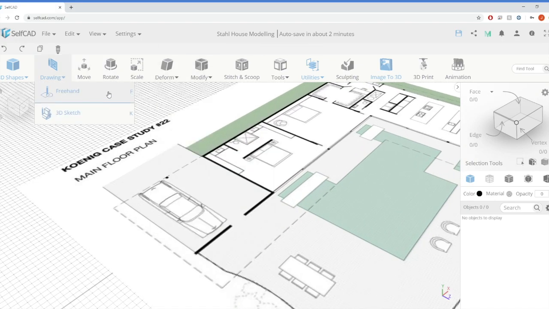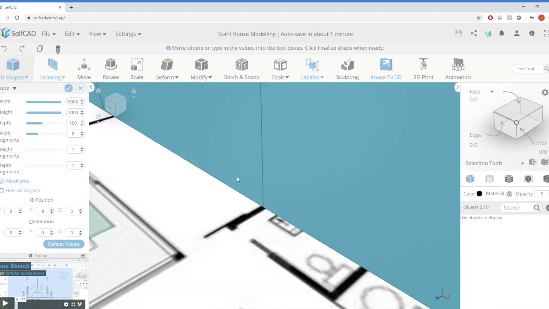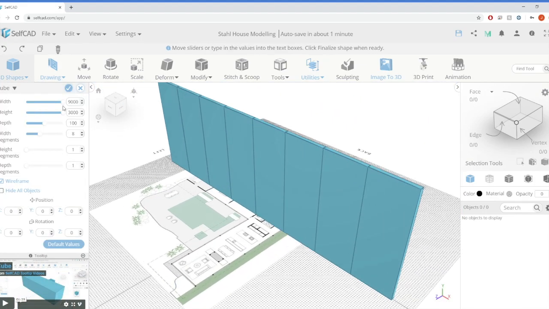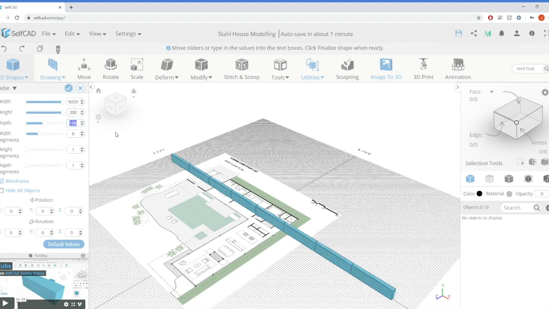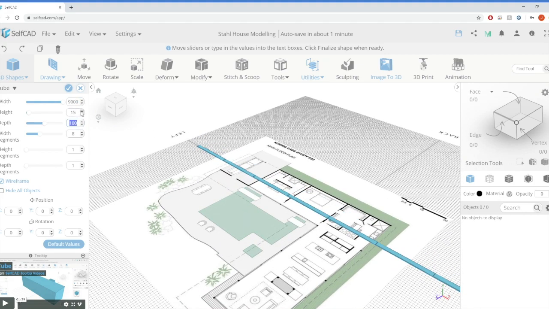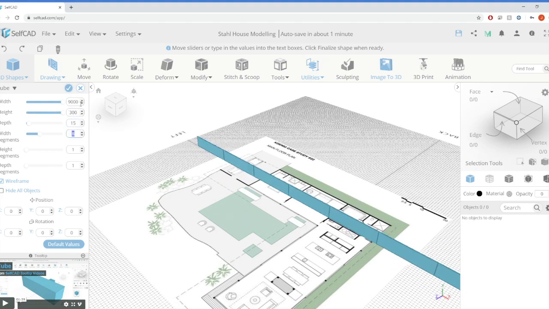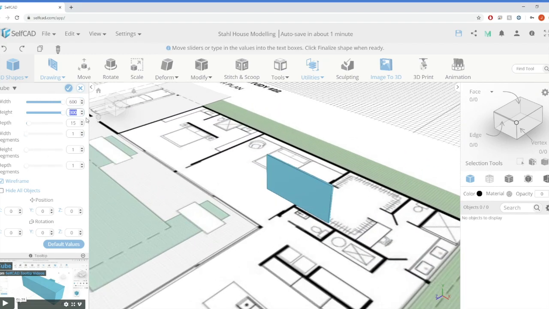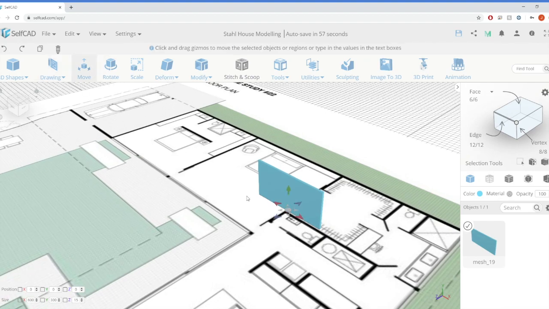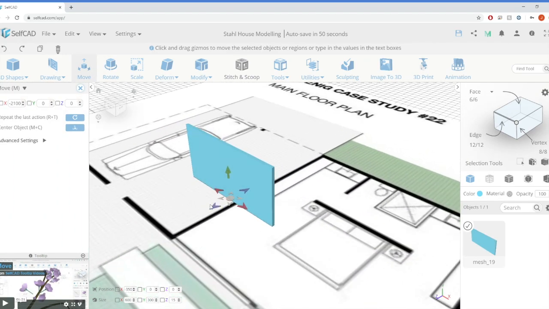Right, so the next thing I would like to do is actually to start building the walls. I'd recommend using 3D shapes over 3D sketch, just because you get a much cleaner surface. For this, we're going to create a height of about 300, it's in centimeters, so that's about 3 meters tall. And we're going to give it a rough width and rough depth, so that's about 150 millimeters, that's 15 centimeters. And there you go, we're going to position it in place.